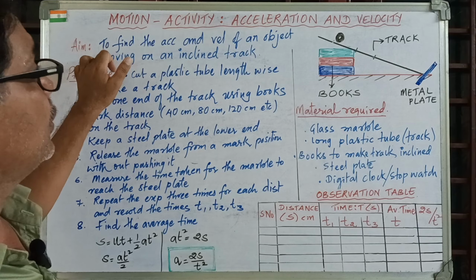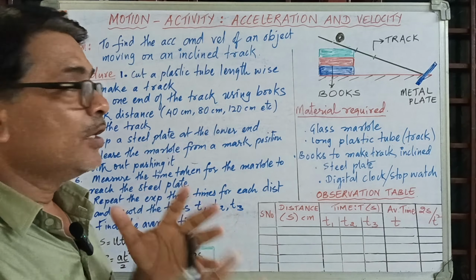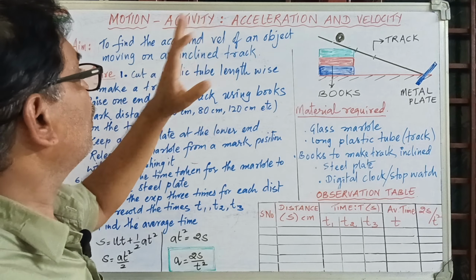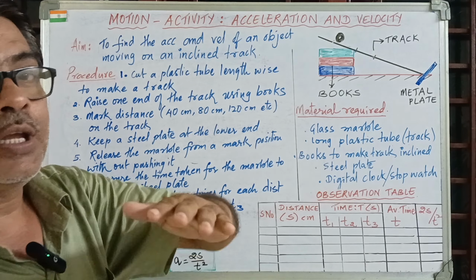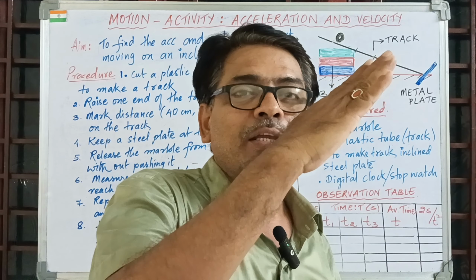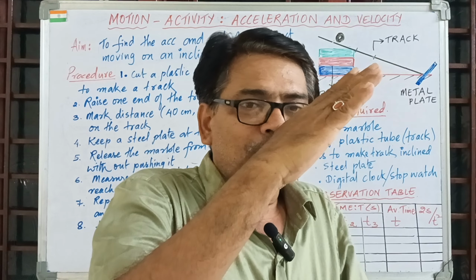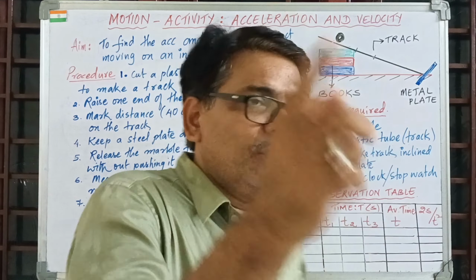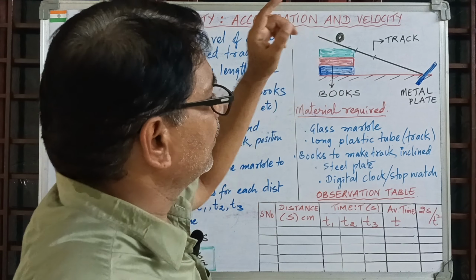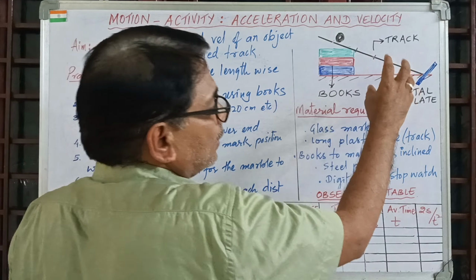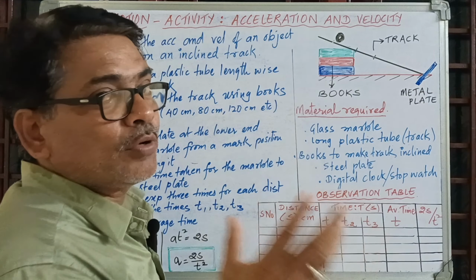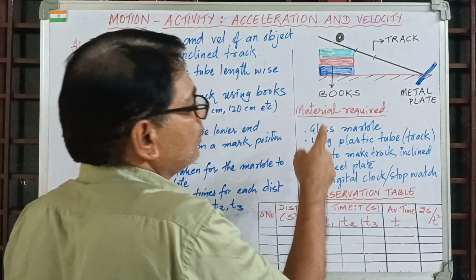Once again, it is to find the relationship between acceleration and velocity of an object moving on an inclined plane. This is what you mean by an inclined plane. To create this inclination, I am taking the help of books. Now we'll see the same thing here. To study this activity, these are the required materials you require.